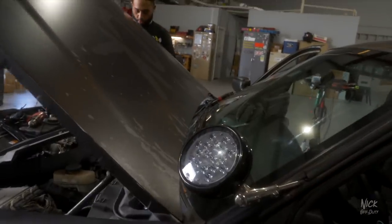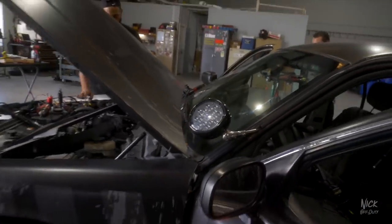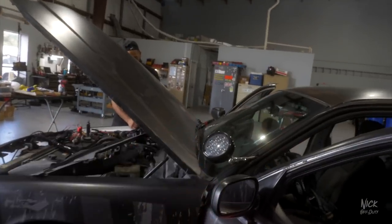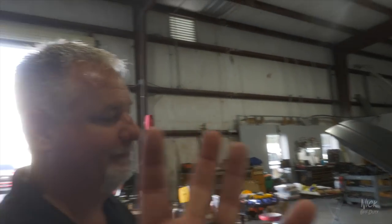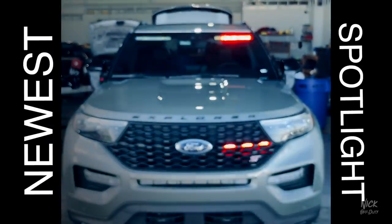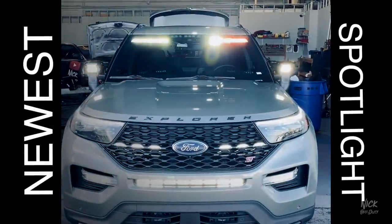I think a lot less rusty. We're upgrading from an analog halogen spotlight to a more digital LED spotlight. From an antique relic to a spotlight that's a little more newer. Not the newest, but a little more newer. Way more. All right.